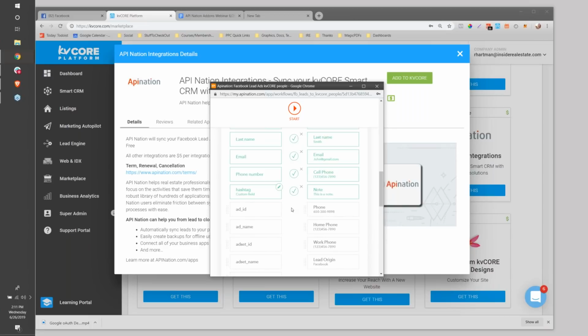And guys, I should mention that all of what Michael and I are doing right now is explained step by step inside of the learning portal, which is always down at the bottom left of the dashboard where you see my mouse right now. There's an API Nation course. If we're going too fast, you can always go back and revisit the content there or watch this replay. So great. So we've mapped our fields.